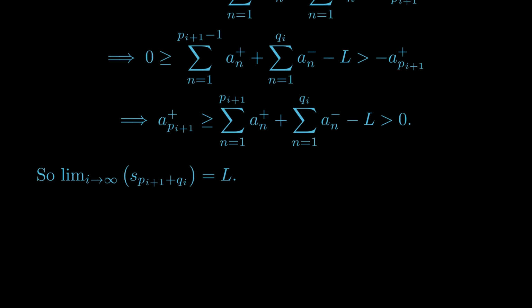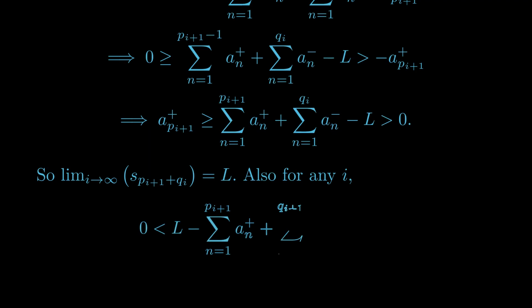That inequality we wrote down was based on adding a term that first made us greater than L, and you could write down a similar inequality that corresponds to adding a negative term to first become below L. And this would allow you to argue for this inequality, stating that the difference, L minus a partial sum whose index has the form p_i plus 1 plus q_i plus 1, is bounded between 0 and a sub q_i plus 1 minus. And what makes this argument so confusing is all of the notation and all of the indices.